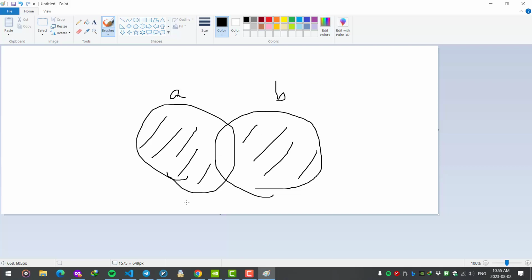So I can calculate the union of these two sets. Union means 1 and 2 and 3, and then I can remove the part 2 from it, so the remaining will be 1 and 3, which are the symmetric difference.